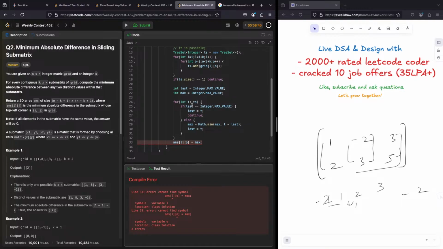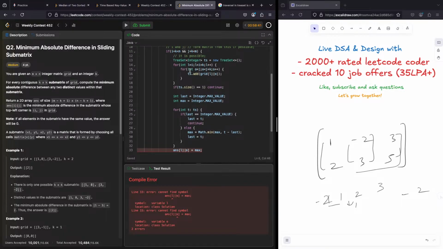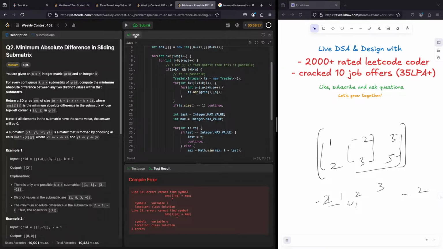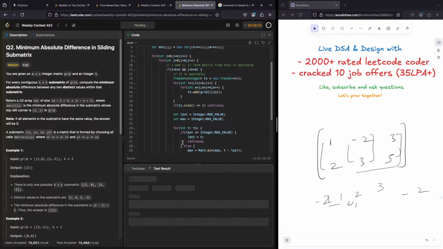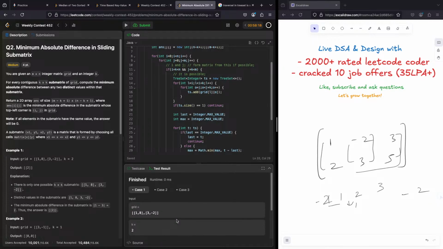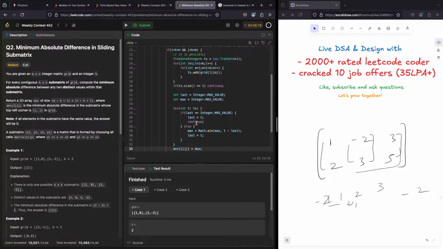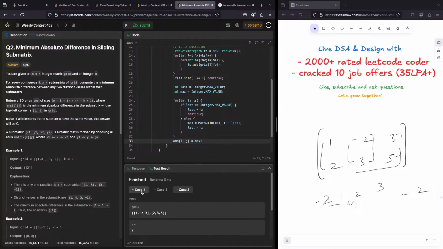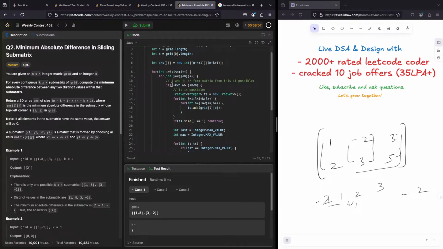Why hello? Cannot find L. Oh my god. This is basically, no, the starting is IJ, I think. Is it? Yeah, the starting is IJ only. Correct, correct. This might be wrong. I don't think so. Yeah, you see, this I think is wrong. For every one, I think it will be 0, 0. So you commit 0 and then check this.